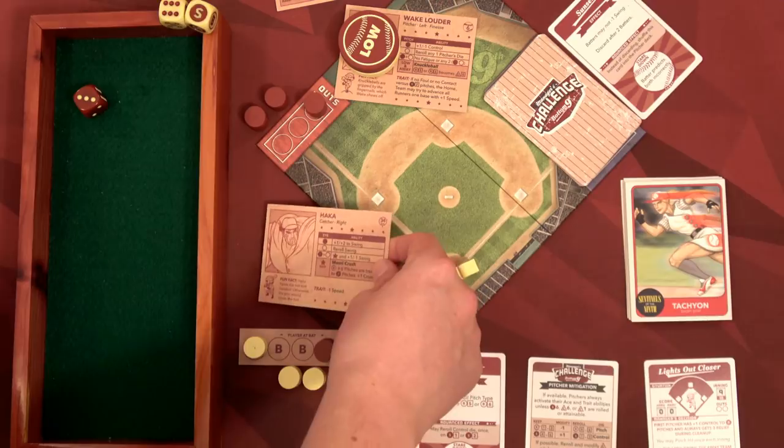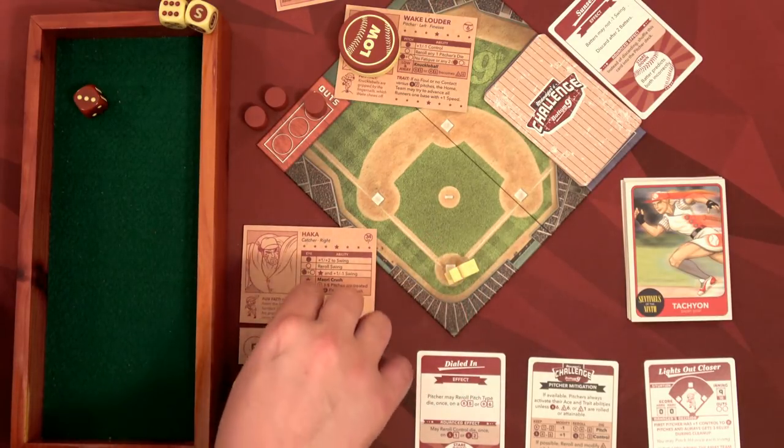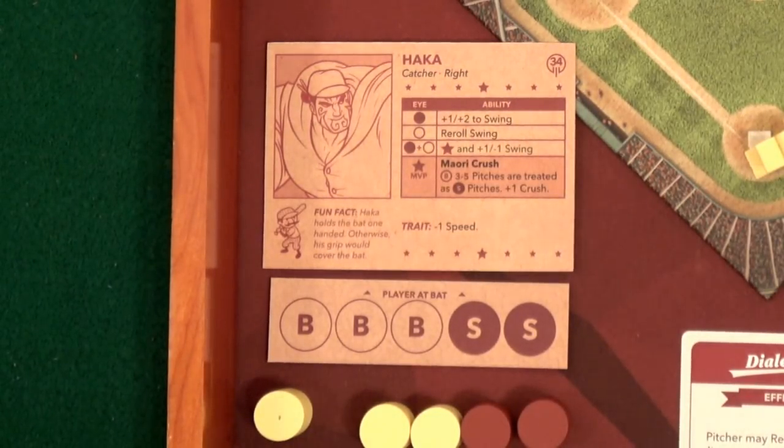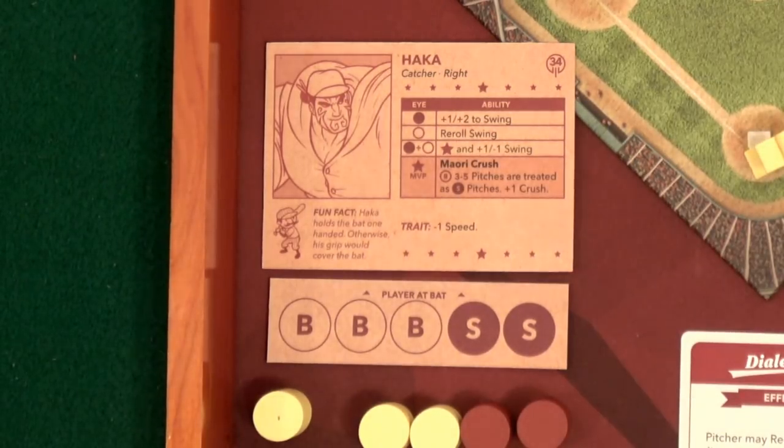Now we grab Haka. You guys know Haka. He's the big guy. So his MVP is he has the Maori Crush. At a B3-5, pitches are treated as strike pitches, and he gets a +1 to crush, which is awesome. But his trait is he gets a -1 speed, so he's slow. It's hard for him to get on base, so it's going to be interesting to see. But if he can crush the ball, we don't have to worry about running. So that's what I'm hoping, he can crush it.